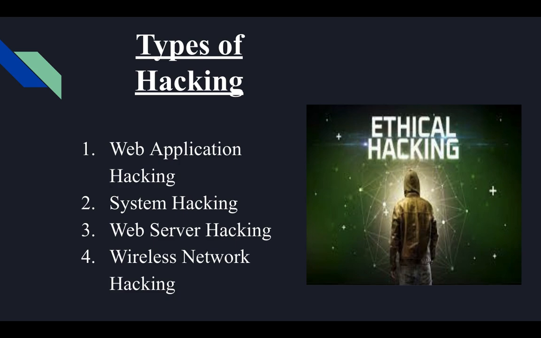Secondly, we have system hacking, which is also called network hacking. In system hacking, hackers get access to the networks and try to steal the data from there. System hacking is done if a hacker gets access to any server or computer network. Since system hacking is executed on servers and computer networks, it results in a huge loss of data all at once. Ethical hackers spend a lot of time reviewing the security levels of a server or computer network to prevent any vicious activities by the unethical hackers.